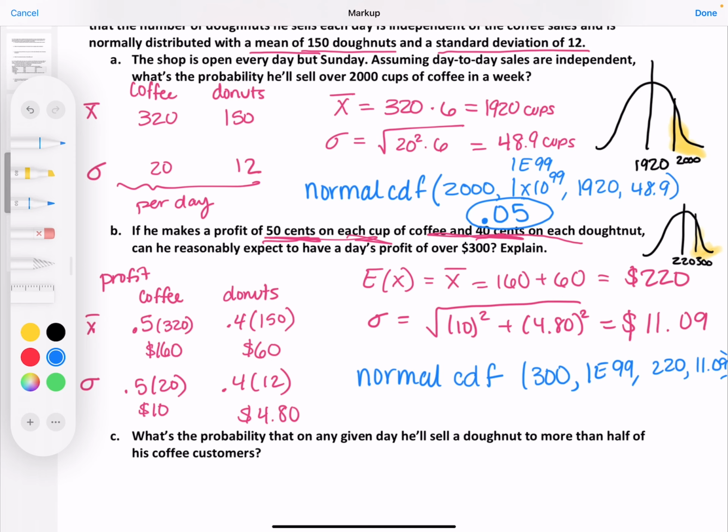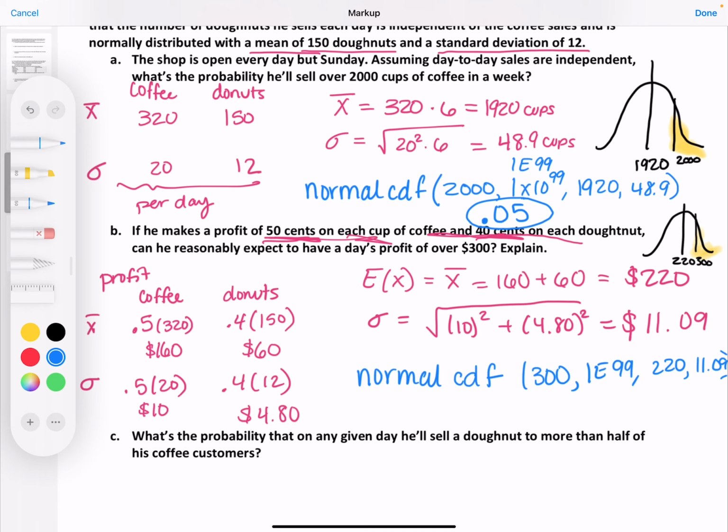I don't know how to do that part. Just put it in your calculator. No, I know that, but I don't really know how to get there. Like how to fill this in? Yeah. So the first thing it's always going to ask is your lower bound. Since we want anything above $300 for profit, we start with 300. This number is just the number that they'll always use to give you some really, really big number.